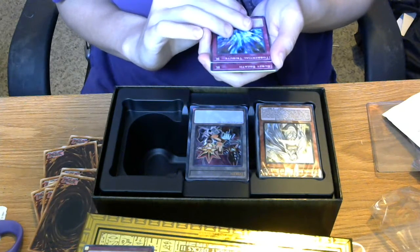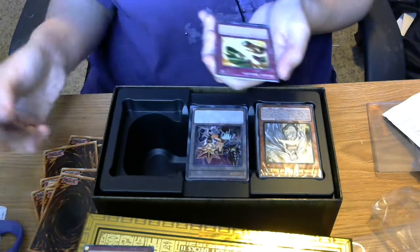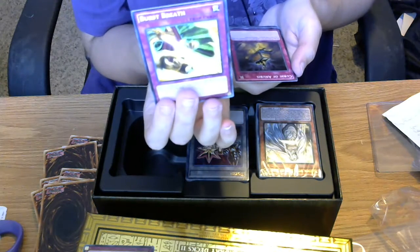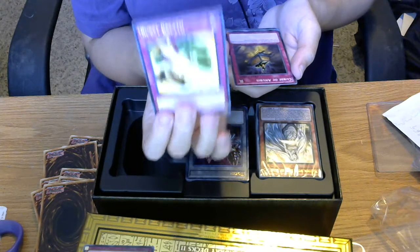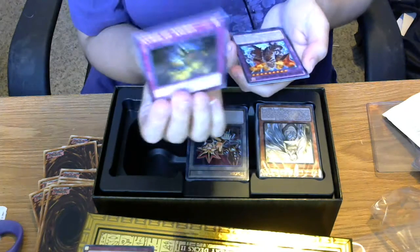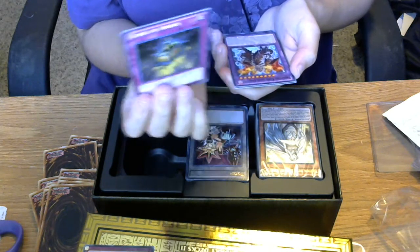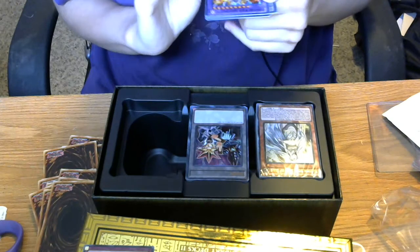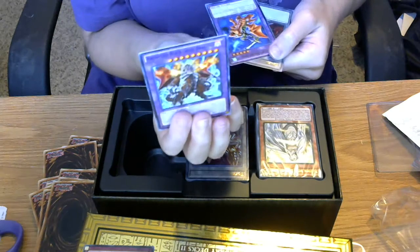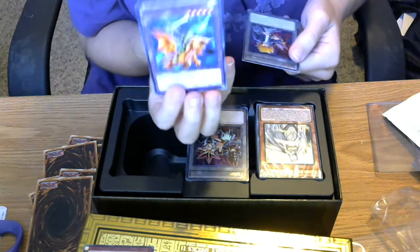Then we have Torrential Tribute, followed by Burst Breath, next we have Curse of Anubis. I think Odeon used this card. Then we have, if I can make it out, Archfiend Black Skull Dragon. And then we have Alligator Sword Dragon.